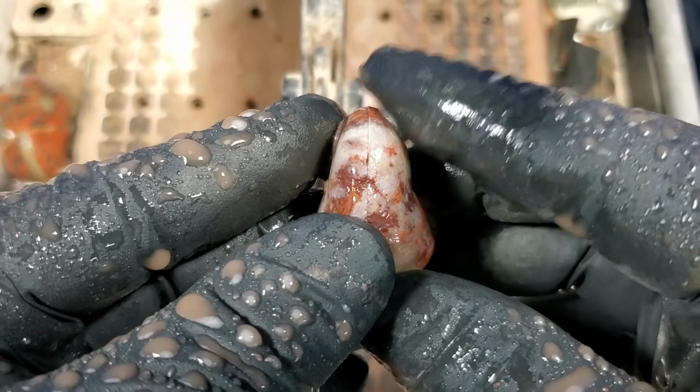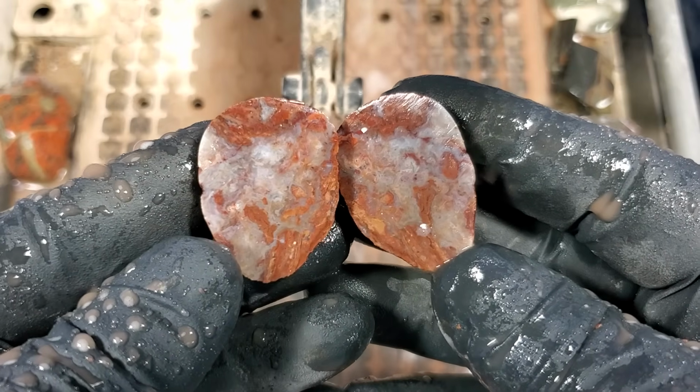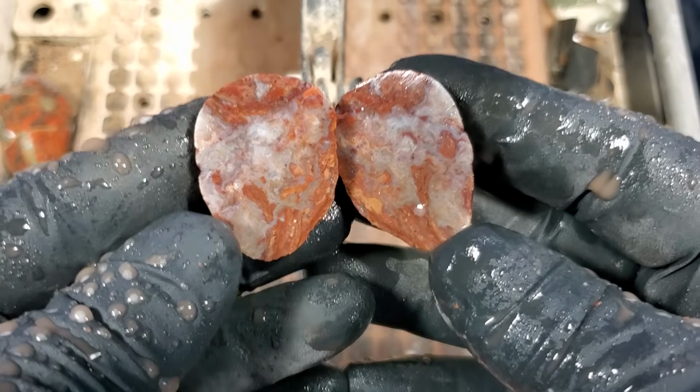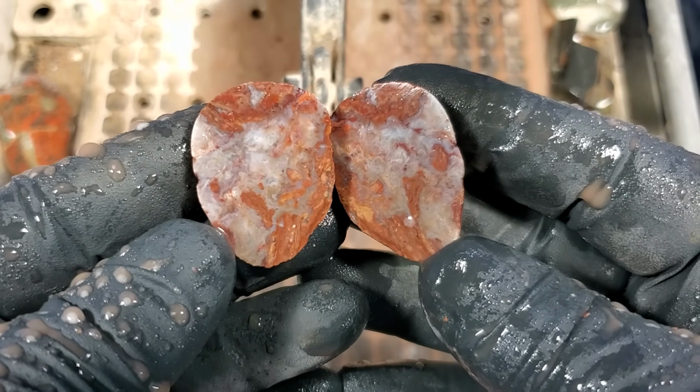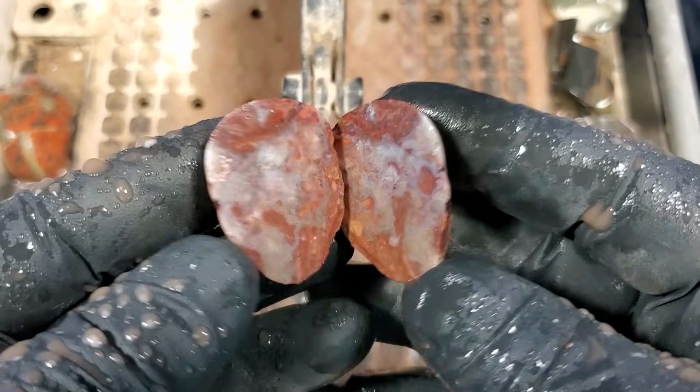All right, here we go. Ooh, it looks like there's some fortifications there. I'm looking at it through the phone, so I got to get upstairs with some cheaters on to really see what it is. But that looks cool.